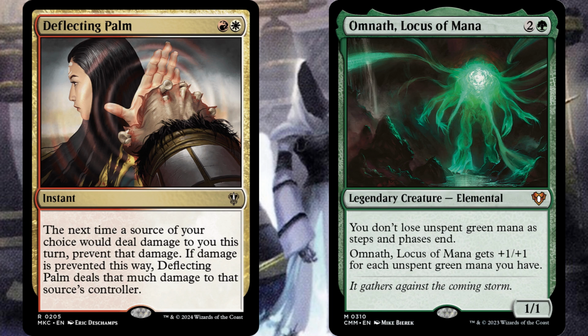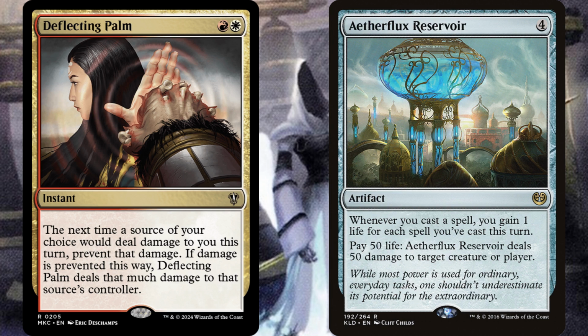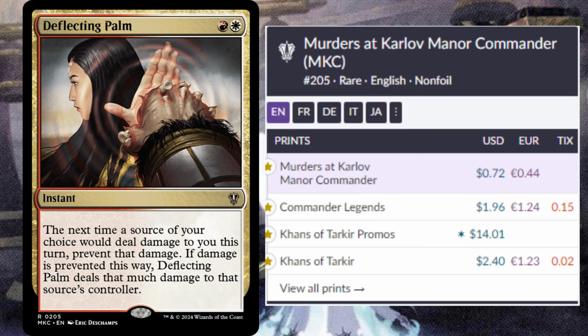So this is really funny if you're going to be attacked by just a big creature. You can reflect all that damage to the creature's controller, but it's not just creatures, it's any source that you choose. So if they put a ton of damage into a big fireball, you can reflect that. Or an Aether Flux Reservoir, you can bounce that back as well. This card's really funny just to reflect huge amounts of damage, and it can save you in the right moment. I love playing this card in Sunforger decks, so if you got one of those, maybe throw this in there. It's a super sweet gotcha.